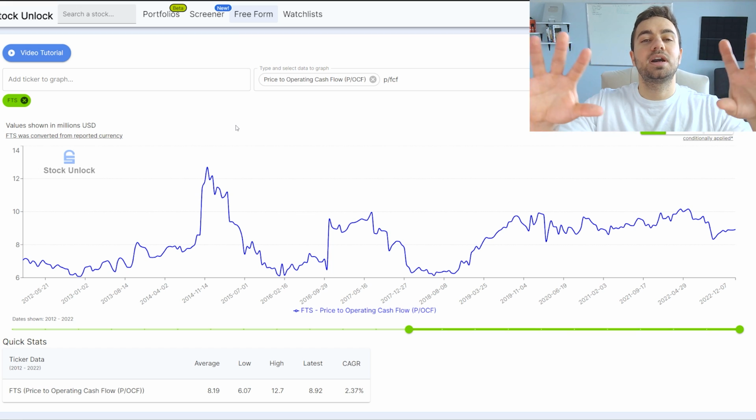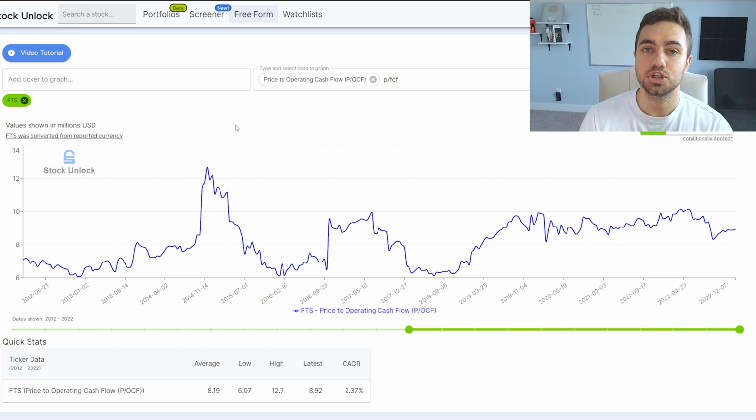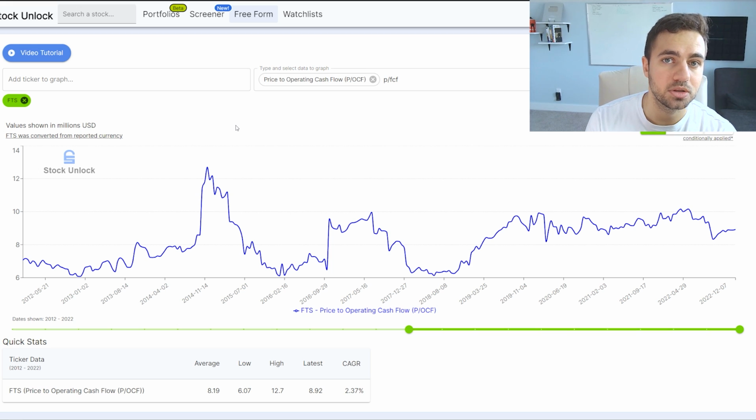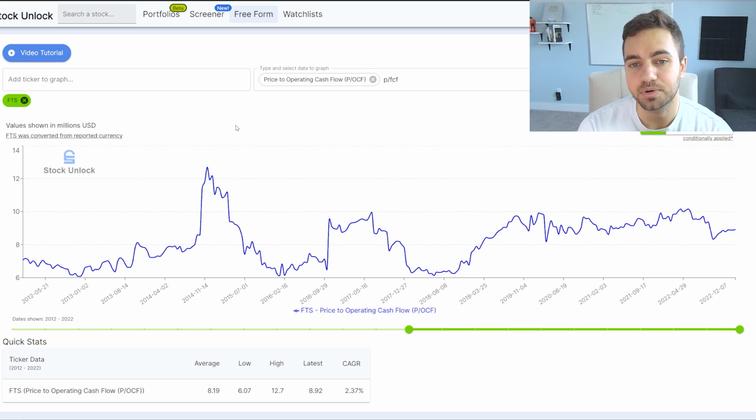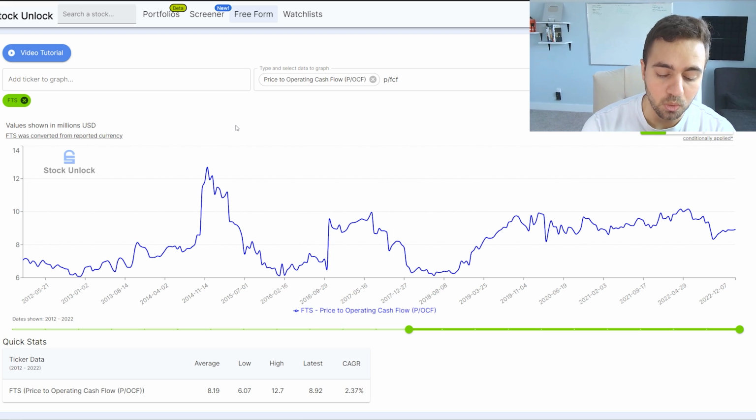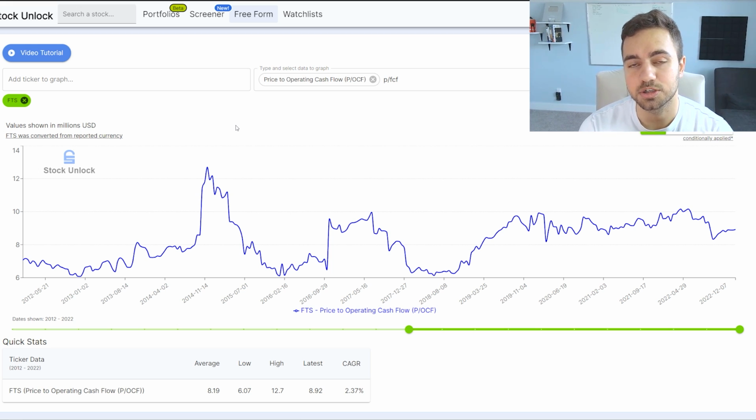So to summarize everything, price to earnings ratios, in my opinion, are the best to use on financial stocks like banks and like insurance companies. Price to free cash flow I use on basically every other business, especially if it is a mature business. And then price to operating cash flow I will use on the utility industry or businesses that are investing a large amount of capital into capital expenditures or CapEx and future growth.